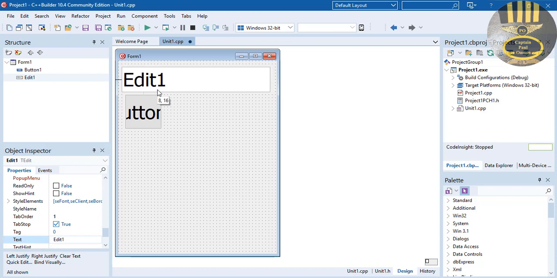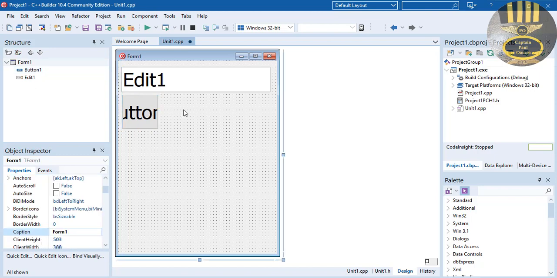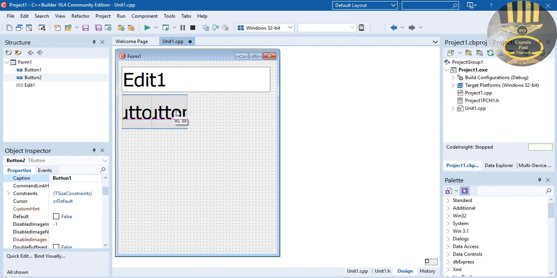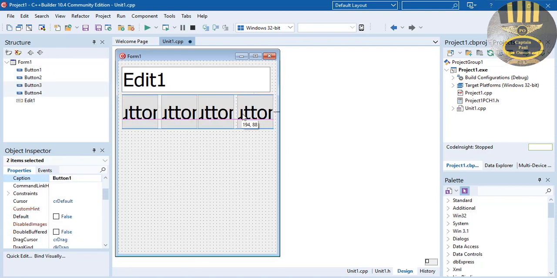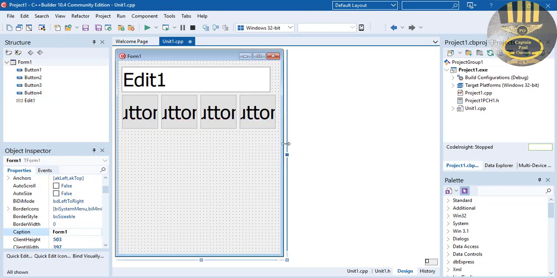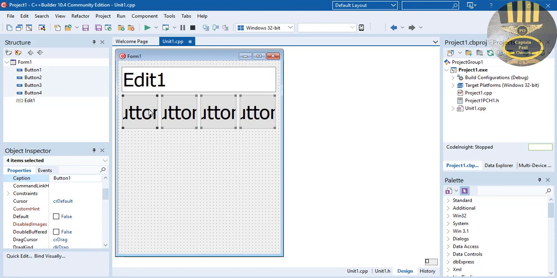Now let's copy this very button. Control C and paste. We have 2. Copy again. We have 4. There we go. So that means we're gonna need a little bit more space in there. Now copy this button again.